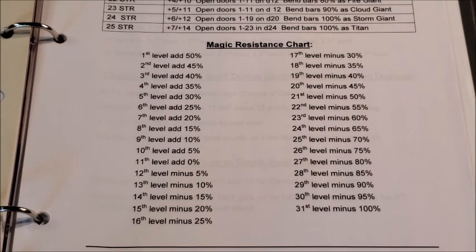I throw the dice for my saving throw. If I throw an 18 or greater, I take no damage from the magic missile. I'm not saving per missile. I'm saving for the spell. It's one save, no matter how many missiles are coming at me. So I throw my dice, and I don't make my 18 saving throw. I only roll a 12.